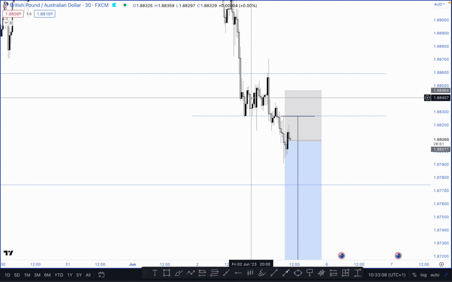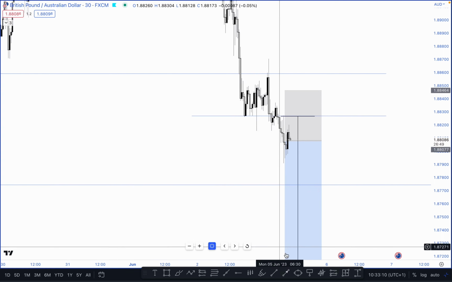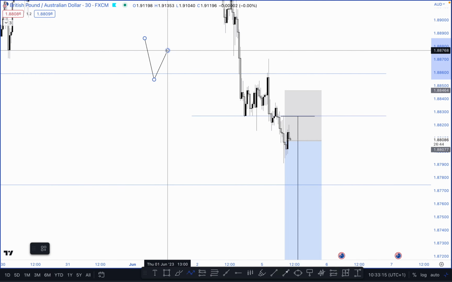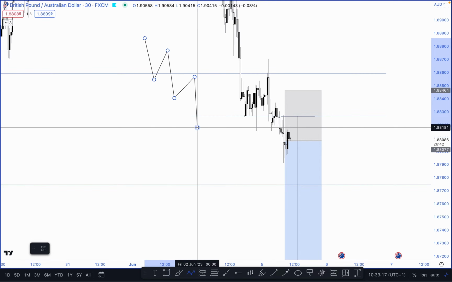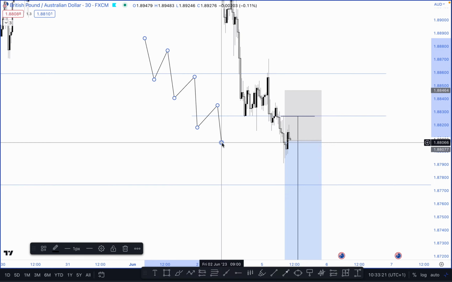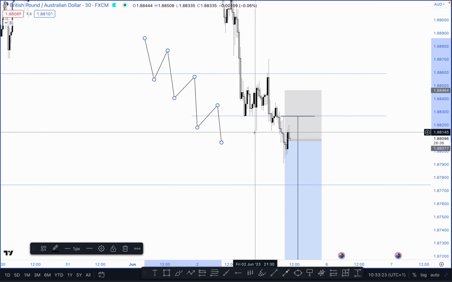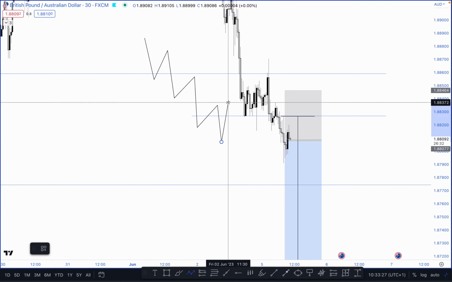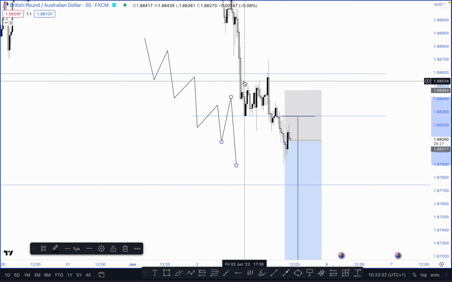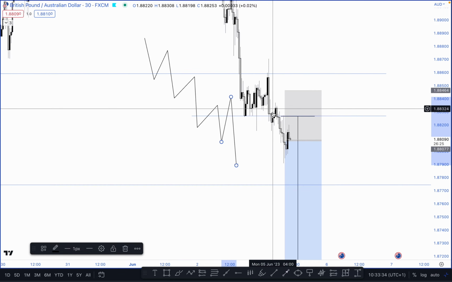Now as you can see right here for GBP AUD, what was happening? The market was pushing through to the downside, forming structure after structure. So it was, let me just find the tool, it was just pushing through to the downside and forming these lower lows and lower highs until we stopped right there. As you can see, we stopped, we went through to the downside, and then we pushed up right there. We broke through to the upside, and then we broke through to the downside right here.